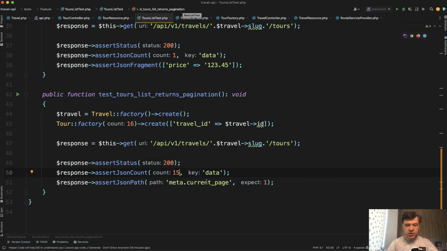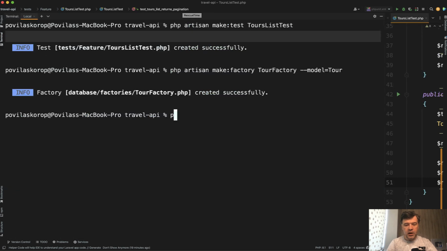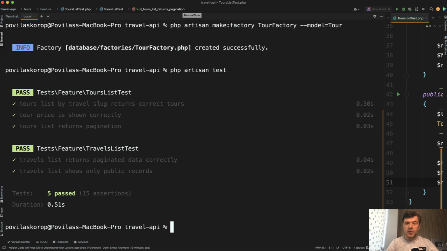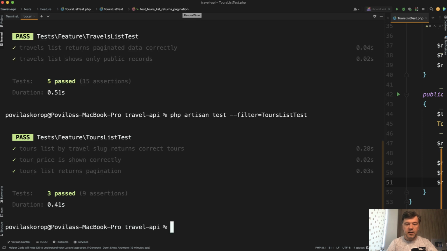And also I decided to change the current page to last page. So test not that the pagination exists at all, but that there are actually two pages. And now if we launch php artisan test, will it succeed the first time? Yep, we have two methods successful from the previous test, and then ToursListTest with three successful methods. If you want to launch the test with specifically one class, you may do --filter=ToursListTest like this, and it will launch only that specific test file.